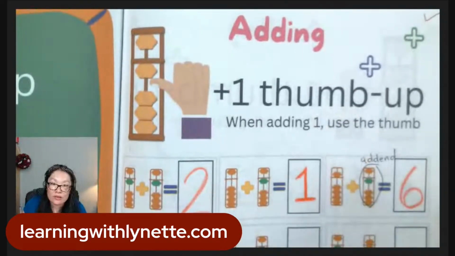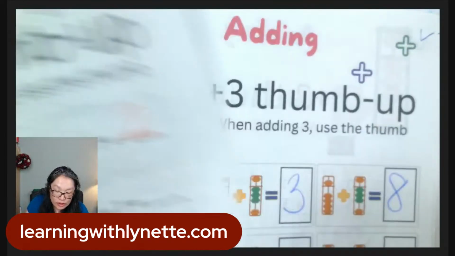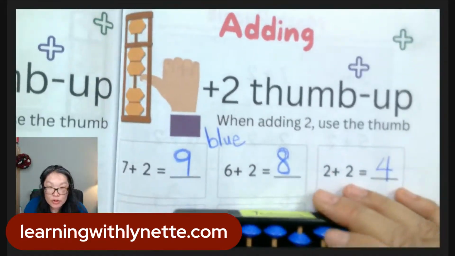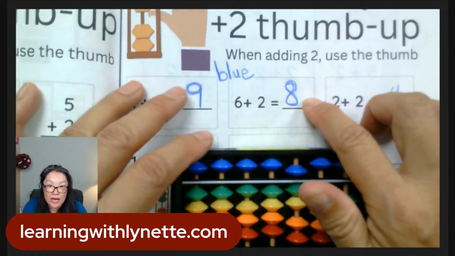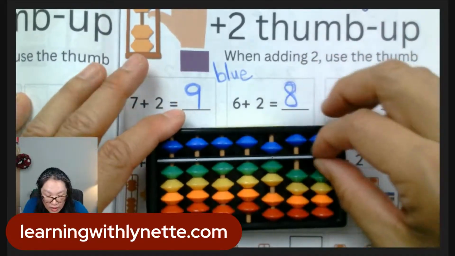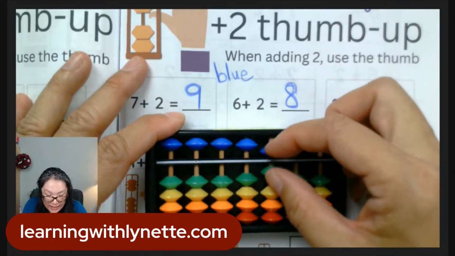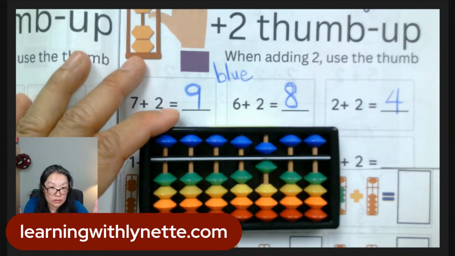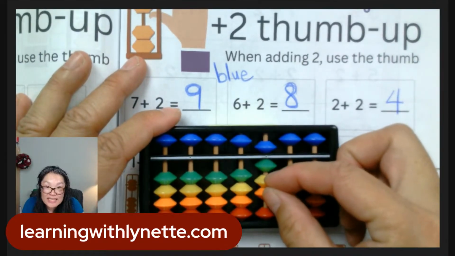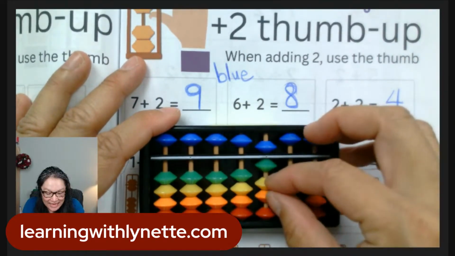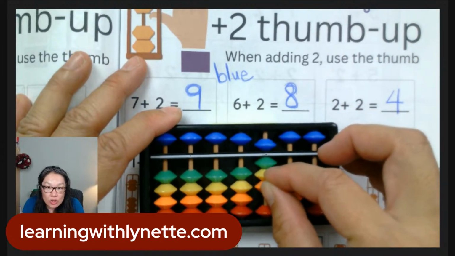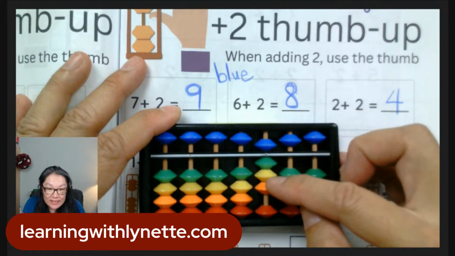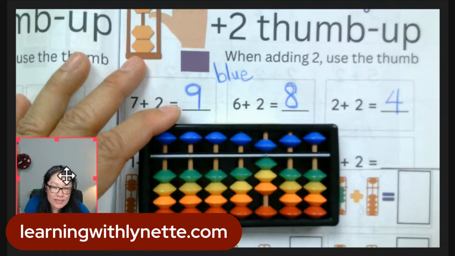So we've done the 2, we've done the 1, we're going to go into 2. We're going to start going through each and every one of them. Notice I'm not focusing on the result. I'm focusing on the add-in. We want to make sure we have enough beads to add. So if I have 6, can I add 2? So I'm going to add these 2 beads. It doesn't matter which 2 beads as long as I add only 2 beads. So my final answer is 8. I have 5, 6, 7, 8. Does that make sense?